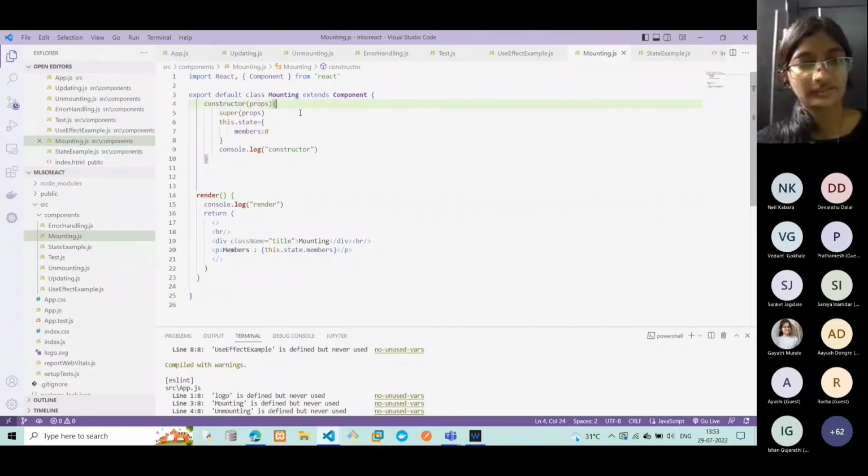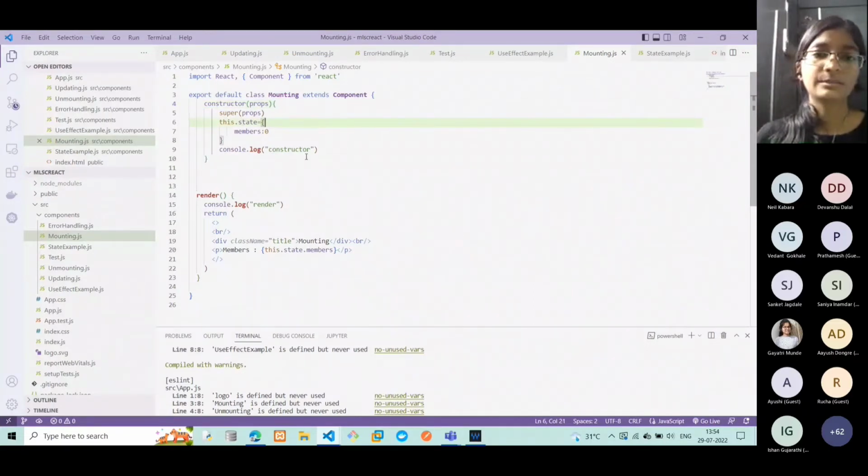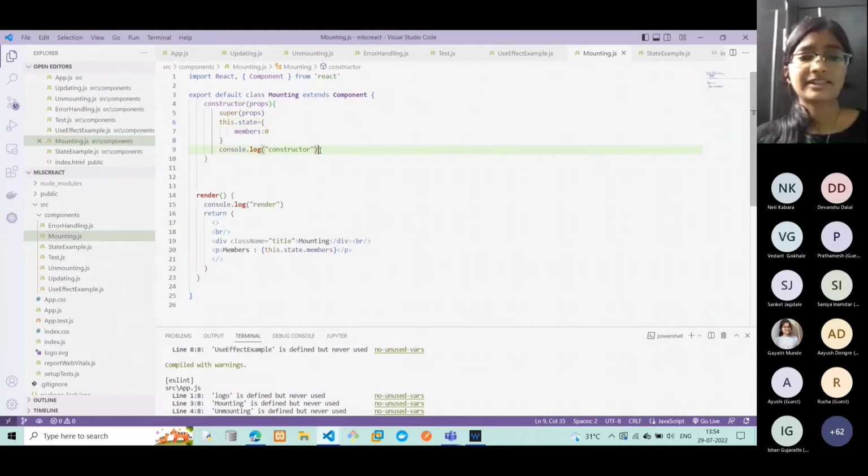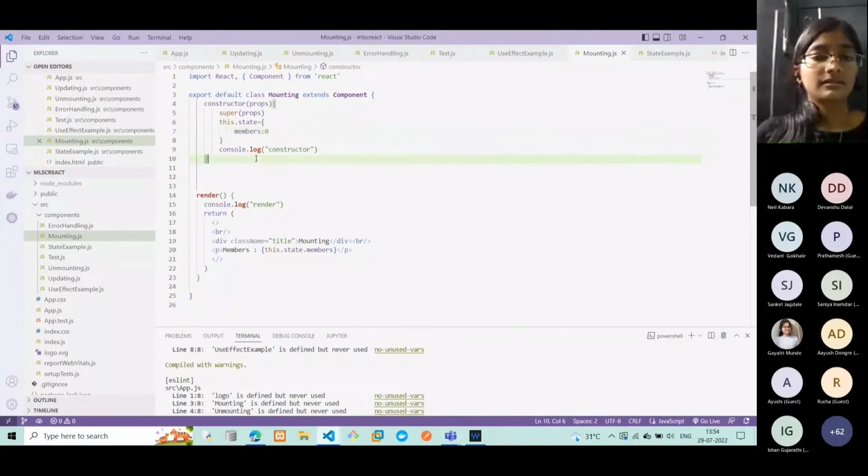The only method which is related to initialization is the constructor, of course, which is called when the instance is created. So you have to mention the super and create the state, then you can bind some variables. And this is strictly not the place where you should make any API calls or AJAX calls or any other stateful API calls, because this is happening just once. So yeah, this I have.